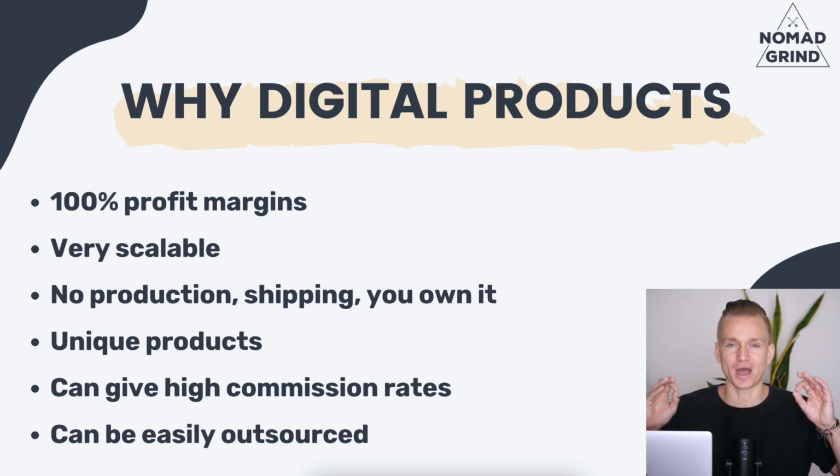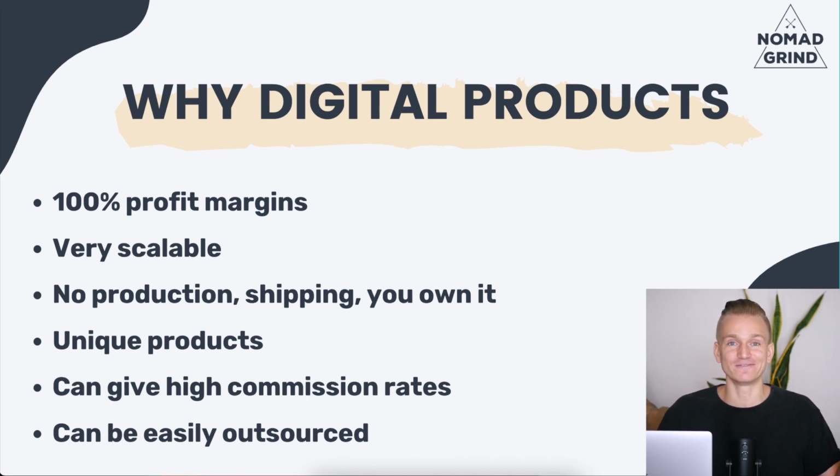With digital products, you have 100% profit margin. Compared to physical products, depending on what kind of product you're creating, you're not going to have 100%. You're going to have your production costs. If you're doing something like affiliate marketing, you just get an affiliate commission, maybe 10, maybe 20%, or for a digital product maybe 30%. Whereas here, you get 100% once you have created your digital product. And don't be afraid if you don't know how to create digital products, I'll tell you this later. But once you have your digital product, that is it. It doesn't cost you anything to sell it.